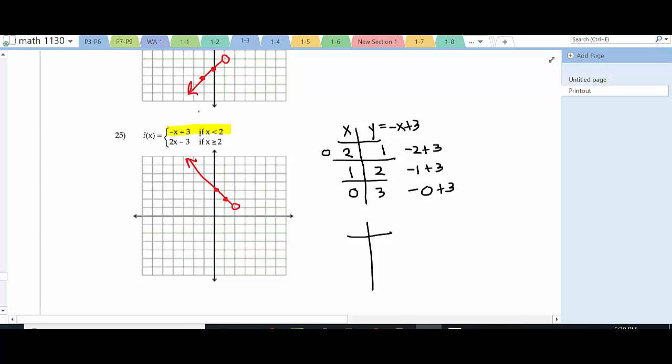Okay, all right, now we go to the second piece, and we're going to have an x column and y equals 2x minus 3. What's the first x value I need to use? 2. Opened or closed? Closed. Then pick bigger numbers. Okay, so now pick like 3, 4, and it's a line, so all you need is 2 points anyway to make a line, and then plug in. So you'll do 2 times 2 minus 3 is 1. 2 times 3 minus 3 is 6 minus 3, so that's 3. And then 2 times 4 minus 3 is 5.